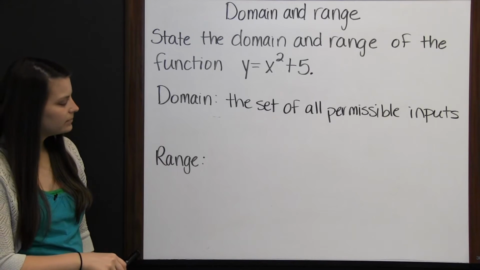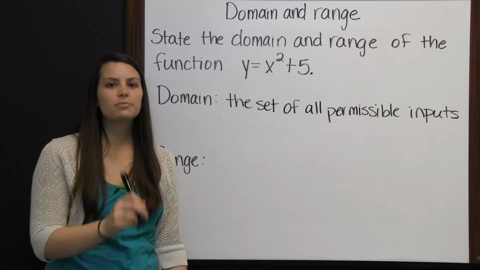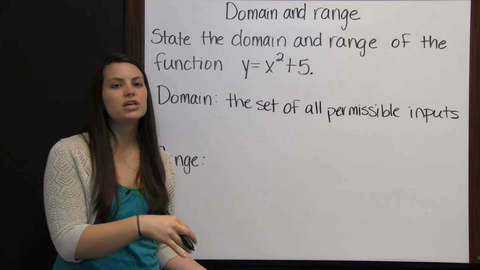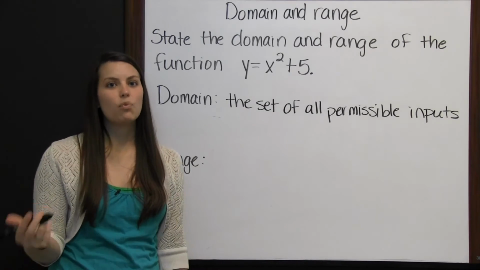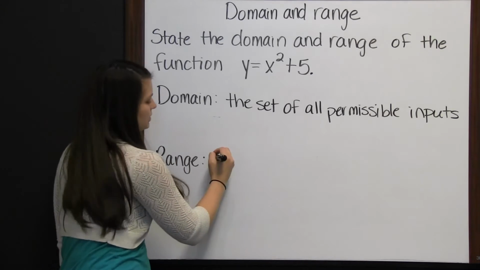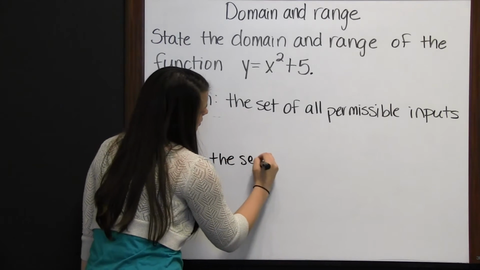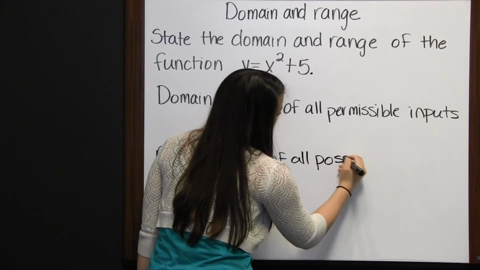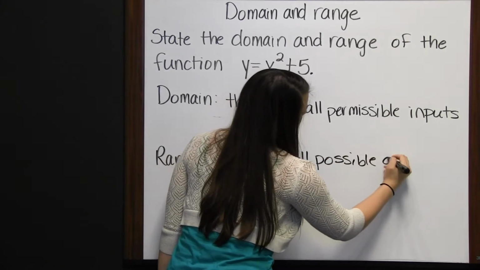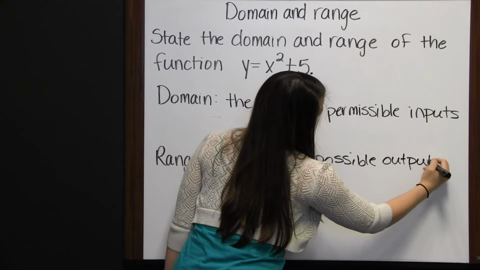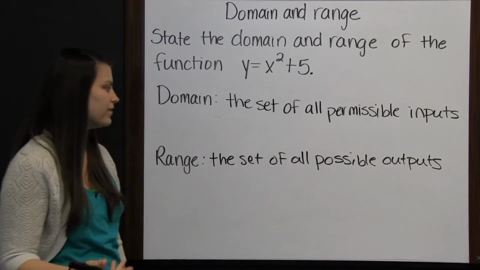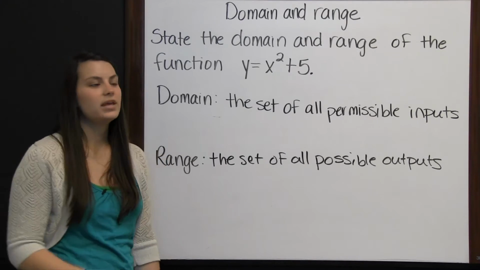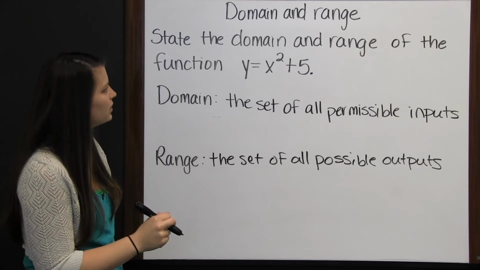The range, then, is once those numbers are plugged in, what are the values for y? Because the range is the whole set of y values. So it's the set of all possible outputs. Output being y value. Now that we understand what these words mean, we can answer this question.